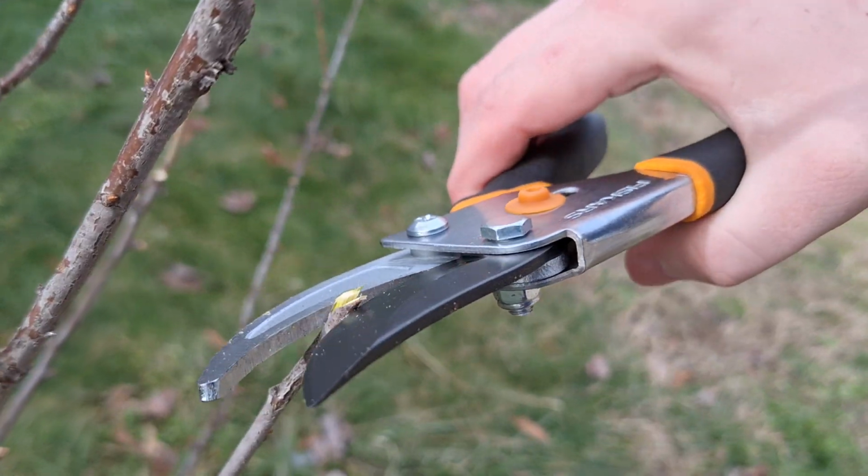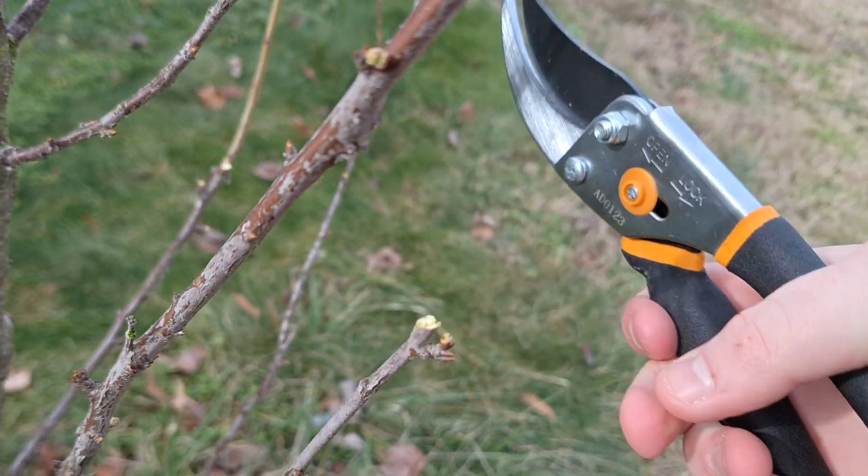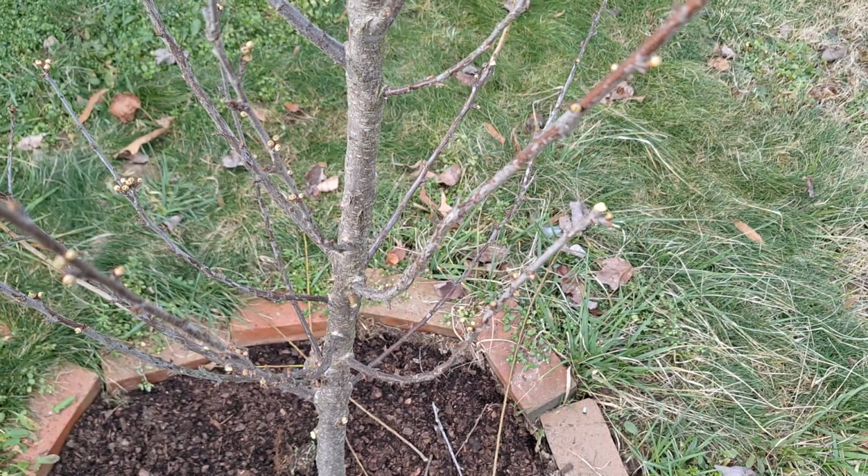And that was not a clean break at all. So I'm going to snip it again and again. That's not very clean. Just have to hope that that closes that branch. But by keeping the node facing out, it's going to put its energy into growing a new branch outwards. So next year when I'm pruning, I'll have even more things to handle.